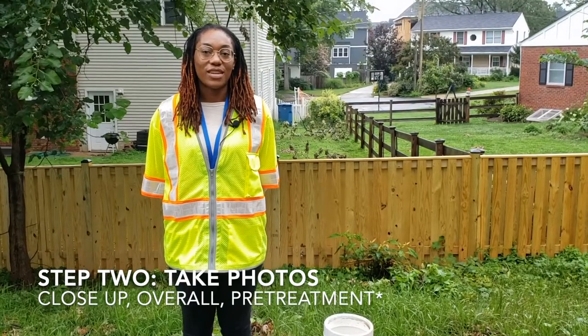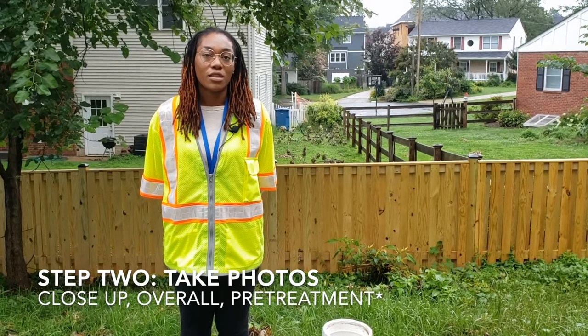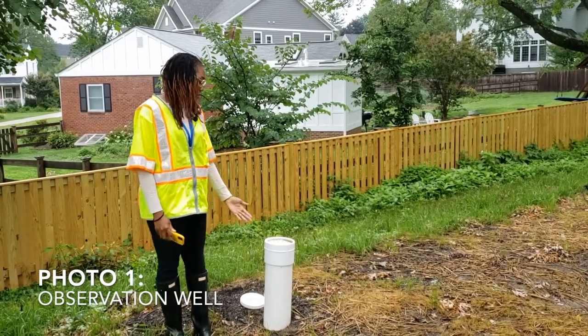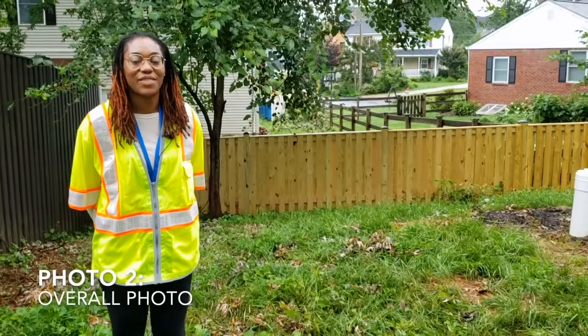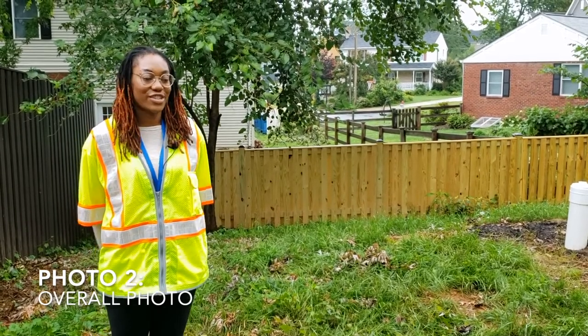Step 2, we are taking photos. So first thing, go outside, grab your mobile device. Typically for infiltration trenches, we need 2 to 3 photos. For the first photo, we typically need a close-up of the observation well with the cap removed. For the second photo, we need an overall showing the majority of the infiltration trench.